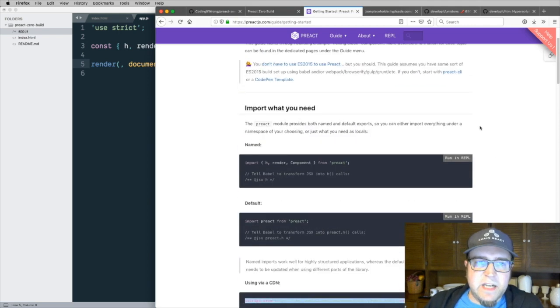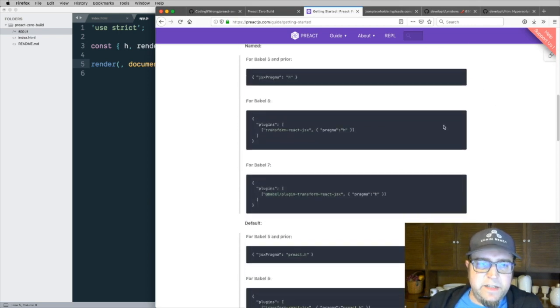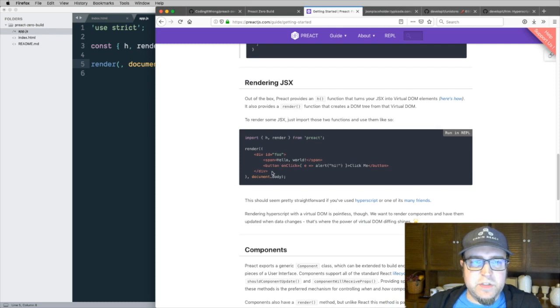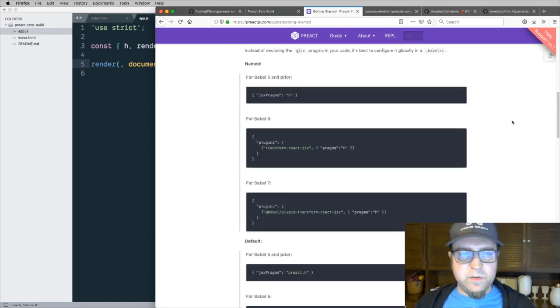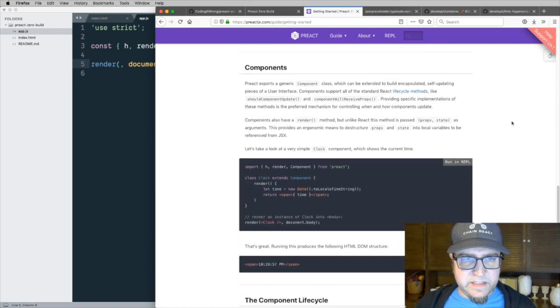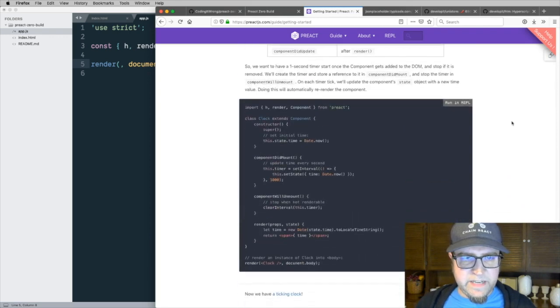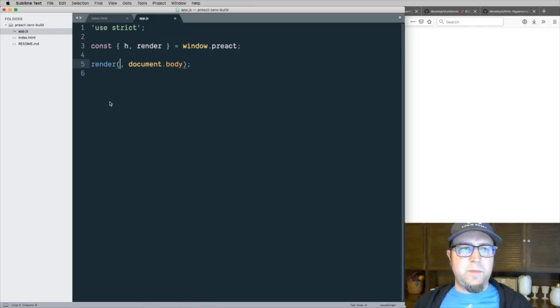Preact advertises and talks about the fact that it uses JSX just like React does. But that JSX, unlike many things, is not supported by the web browser. So that is not an approach we're going to be able to take here in a zero build step. Again, if you're doing a build step, you should definitely still be willing to consider Preact if you want a JSX approach. But trying to go with no build involved at all, we're not going to be able to use that. So instead, let's see if they show it on the page here just so you can see it. I think it's sort of de-emphasized. So I'll just put it in our code here.